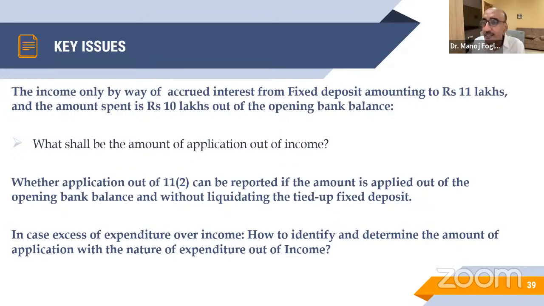But how to handle the income and expenditure account? Suppose you have an expenditure of 1 crore 10 lakh rupees, and you have income of 1 crore rupees. So you put all the expenditure in the income and expenditure account. Just like inter-charity donation, you put the amount, then you reduce it to 80%, 85%, because that is the eligible amount. You put all the expenditure in the income and expenditure account, then the eligible amount is the available income.